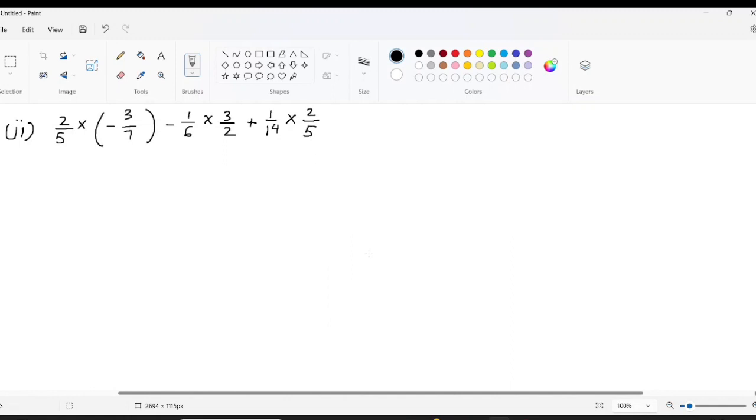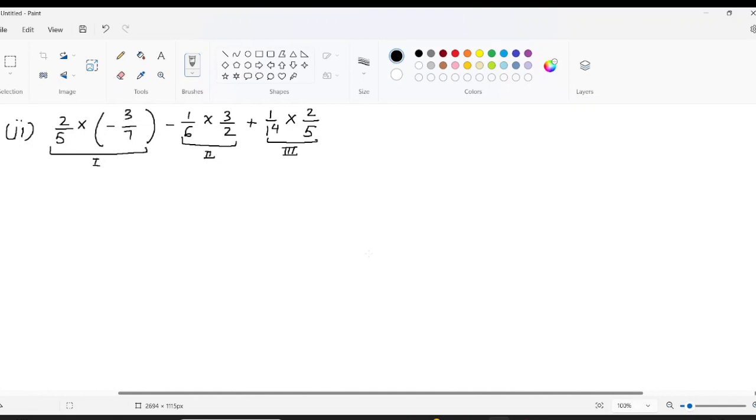So as we can see that two rational numbers are multiplied. That means this part is the first number, this part is the second number, and this part is the third number. I told you, when two rational numbers have a multiply sign in between them, they are always considered as a single term, single number. I hope this is clear.